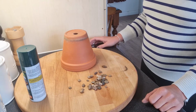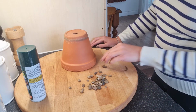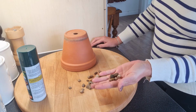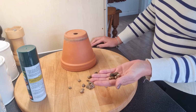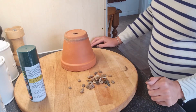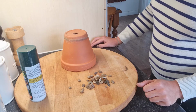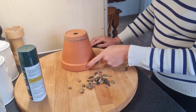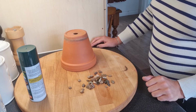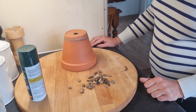Whilst the fairy door is drying, you can start to decorate your container. I'm using little bits of grit and pebbles to give it an authentic cottagey look. It is quite labour intensive, but the final result is well worth the effort. I'm going to start off doing just the bottom of the house because I am going to put a window in there as well, using the same method as I did for the fairy door with the air dry clay.